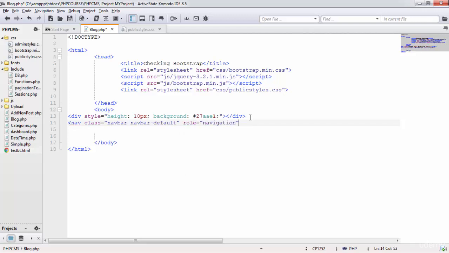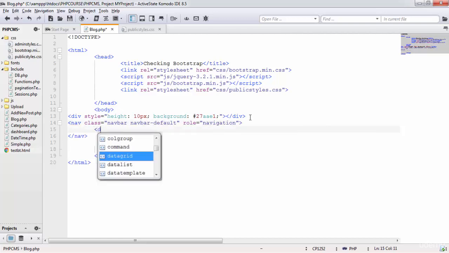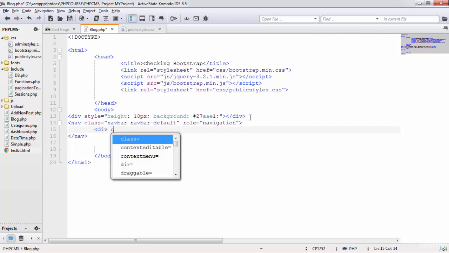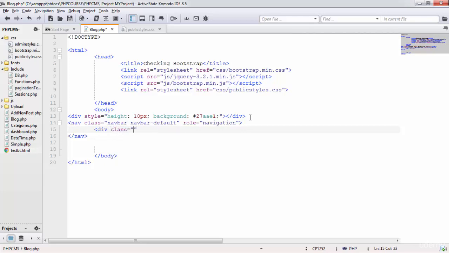This role is same like we use alt while adding the image in HTML, so that we could know what is the purpose of some particular image or the name of that image. So now right in this nav, I'm gonna add one div with the Bootstrap class of container.